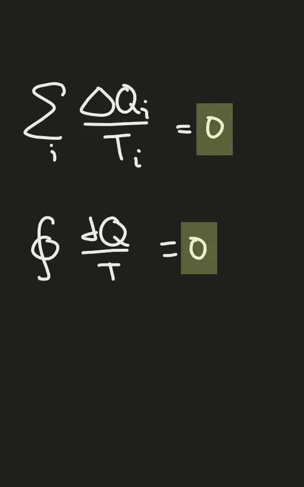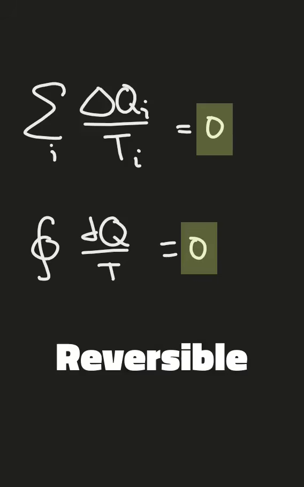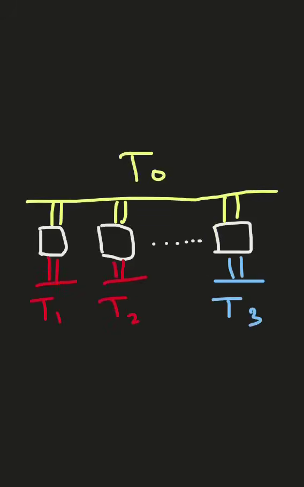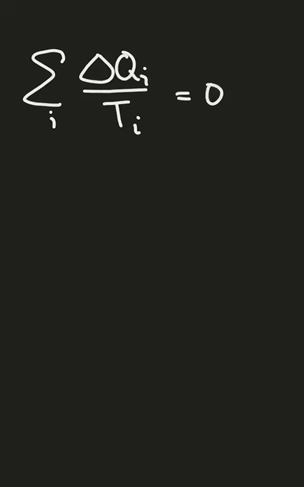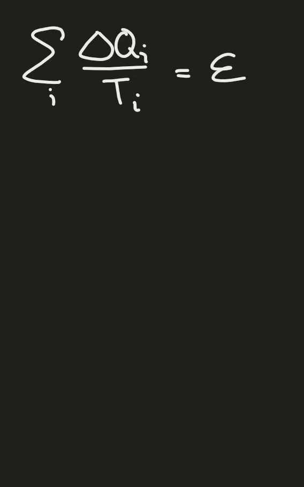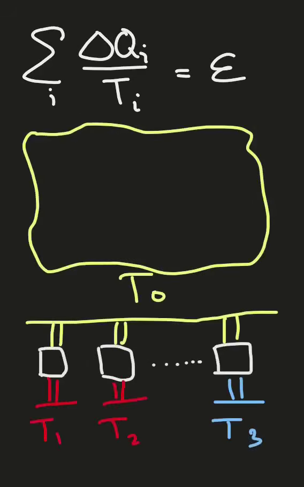And zero here, we assume that the system of the heat engine is reversible, because there's no heat flow to the reference reservoir. So the remaining heat engine is this collection of Carnot engines. How about if the system is irreversible? Here, by the technique I just mentioned, we can change this zero to epsilon. That epsilon is the ratio just like before, but now for the reference reservoir.